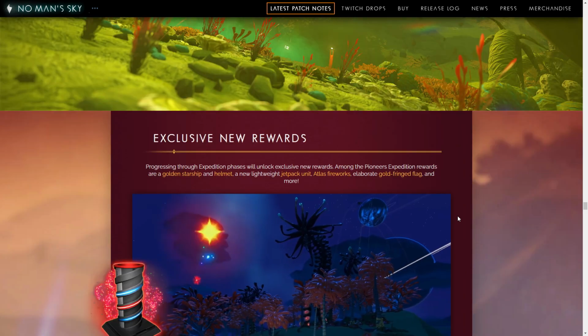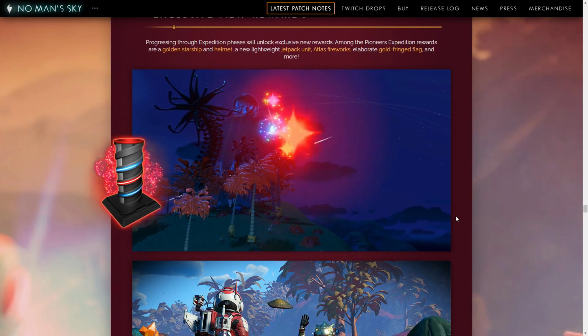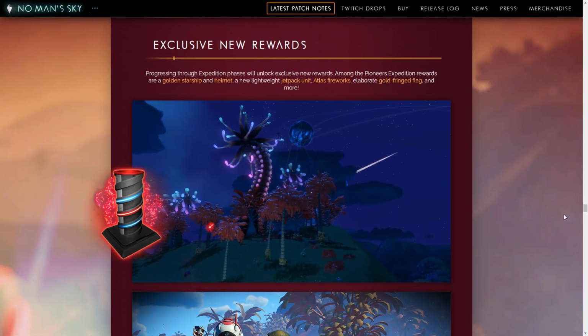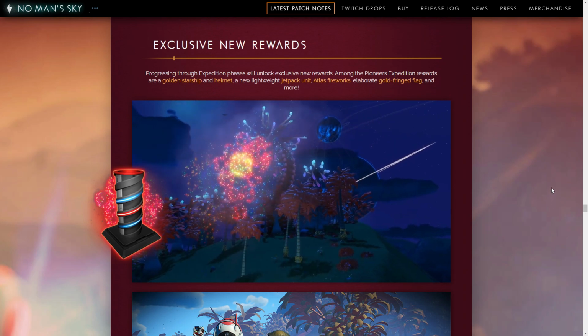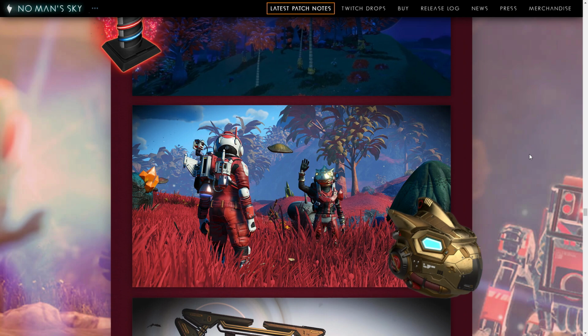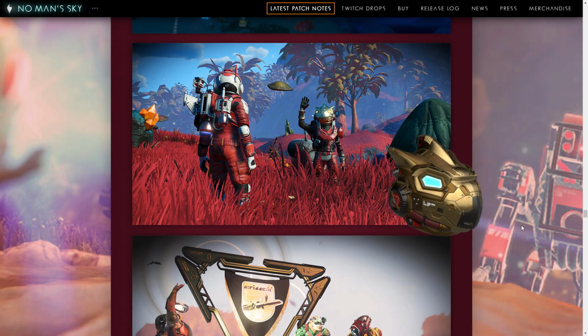Exclusive new rewards. Progressing through expedition phase will unlock exclusive new rewards. Look at that, the golden starship and helmet. Jetpack unit. A new one, Atlas Fireworks. A gold freeing flag and more. Oh, I want that. I will have to do a new character for that.